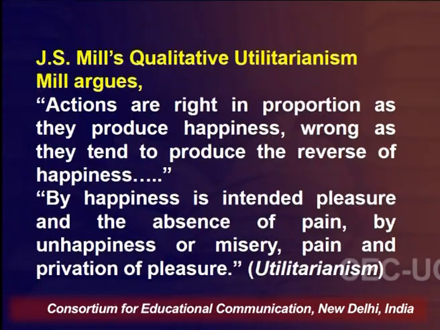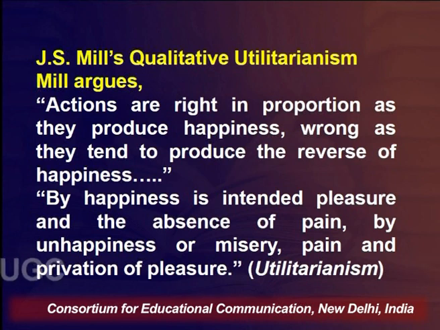Now, we come to another version of utilitarianism given by J.S. Mill. Mill was influenced by the ideas of egalitarianism and benevolence in the doctrine given by Bentham. However, he was aware of the shortcomings and he revised the thesis to ensure a larger acceptance. On the lines of Bentham, Mill had argued that happiness is regarded as an end which all actions aim to achieve, and it constituted the standard on the basis of which the moral rightness or wrongness was to be adjudicated. J.S. Mill has given a qualitative version of utilitarianism.